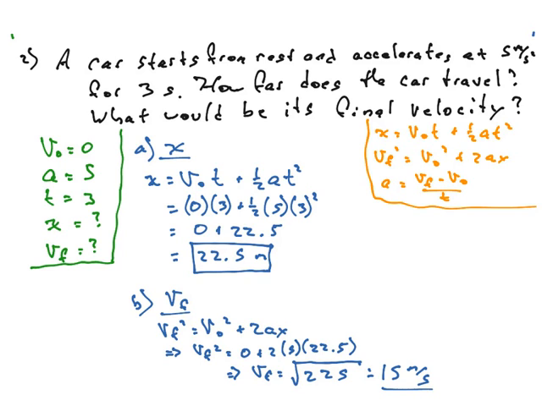Now, I'll go ahead and solve it with the other equation, and we can see if the answers match. Of course, you don't have to do this, but maybe some people would have used the third equation, some people would have used the second equation, so I'll give both. Let's say I use the third equation. That was A is VF minus V naught over T. I want to solve this for VF, so I bring T to the other side, so A times T. And I have VF minus V naught still sitting there. Now I want VF by itself, so I bring V naught to the other side, so I get V naught plus AT is VF.